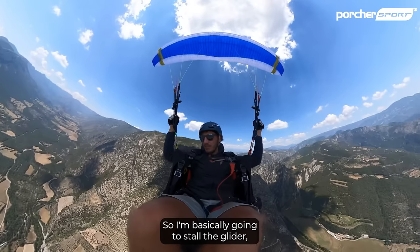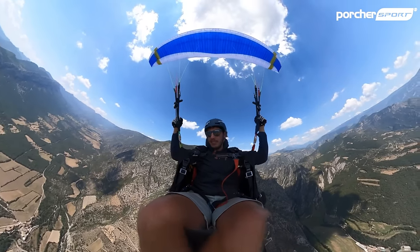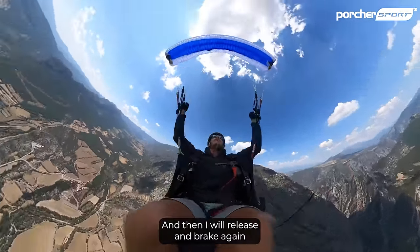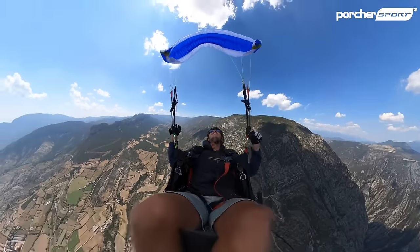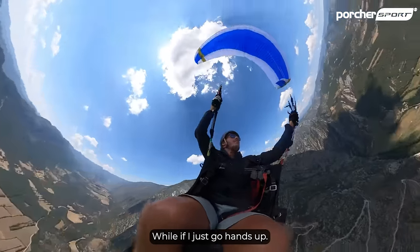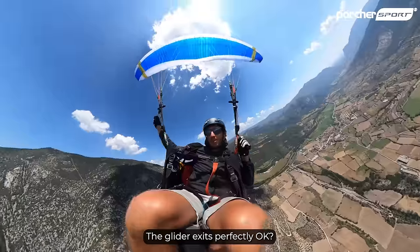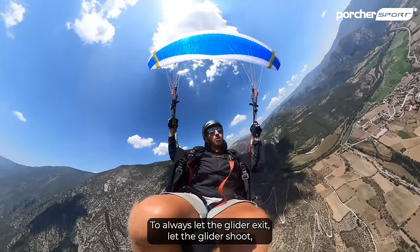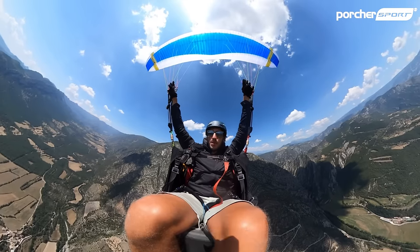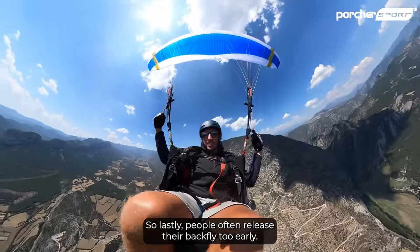I'm going to try to show you. So I'm basically going to stall the glider, try to create a backfly, and then I'm going to overpilot my exit. So I stall, I'm in backfly, okay, and then I will release and brake again, and you see the glider stalls again, and then I release and I brake again. And I don't give the glider time to actually exit. While if I just go up, see? The glider exits perfectly. Okay? So it's important to always let the glider exit. Let the glider shoot and then you control the shoot if need be, but in 99% of cases you don't need to.